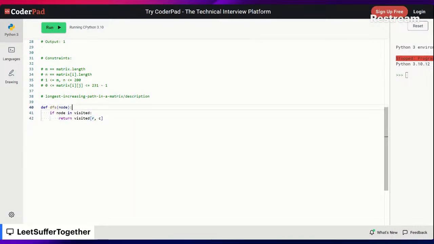All right, how do I do this? Let's define a visited matrix of size matrix.